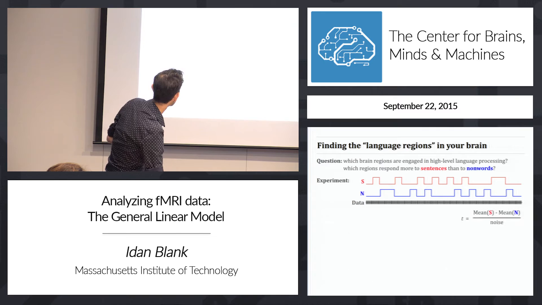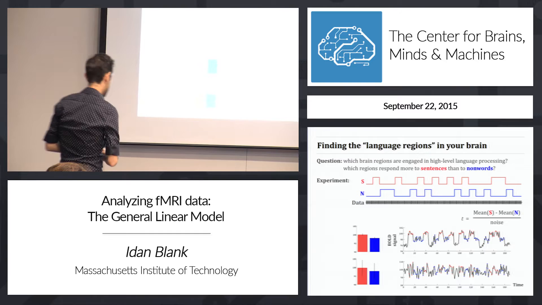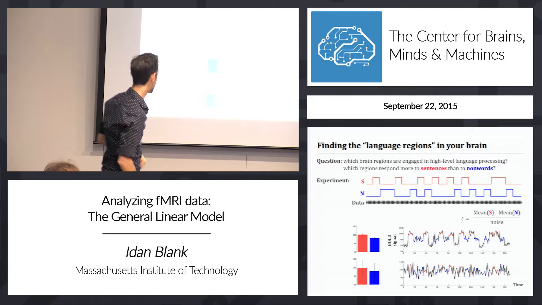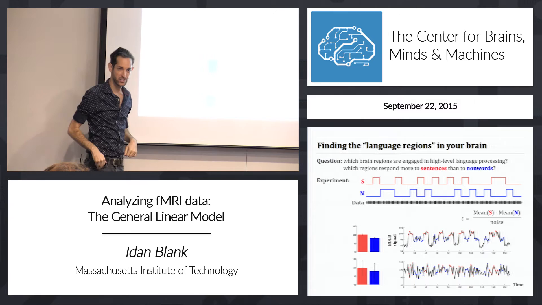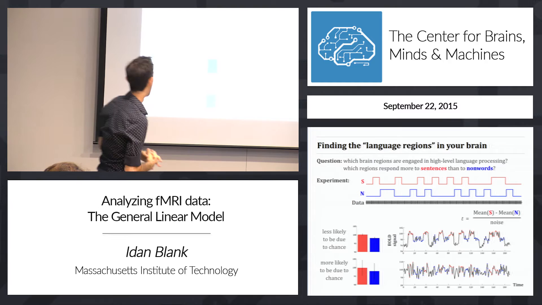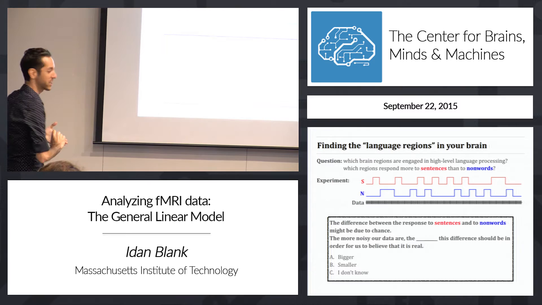Here are the two signals I showed you before — one that looked kind of real and one where the difference looked less real. I show them as bar plots with the mean of the red and blue points, and error bars showing the amount of variation. In the first case we have a difference of two between the averages with very little unexplained variation. In the second case we again have a difference of two, but the within-condition variations are very large — so the unexplained variations are very large, making that result more likely to be due to chance.